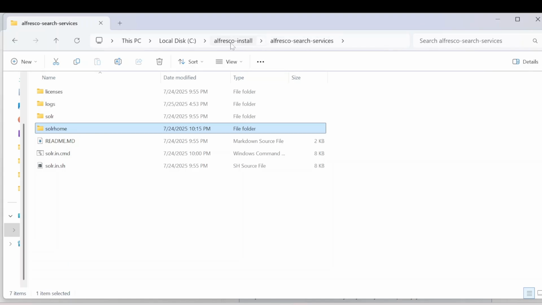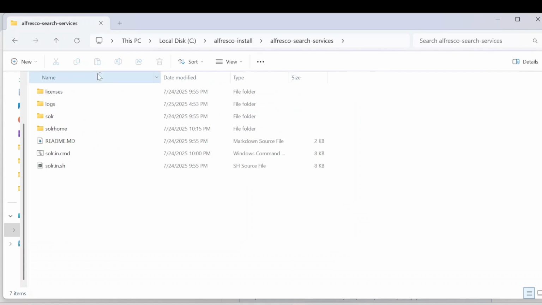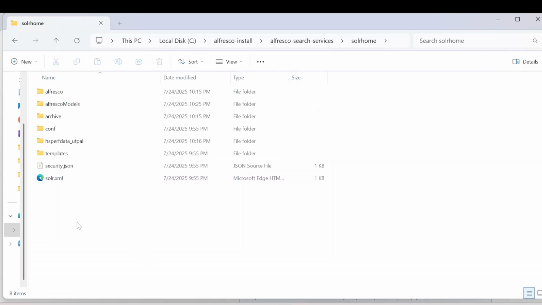Once we do this, we get the Alfresco Search Services folder, and in order to make it run through a secret word, we have to make some configuration changes. Not many changes here.